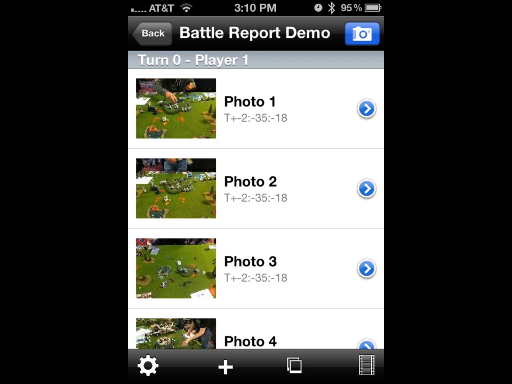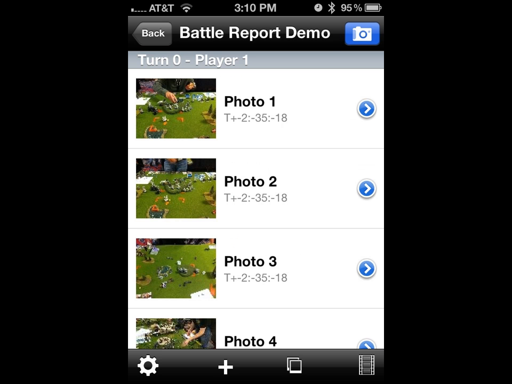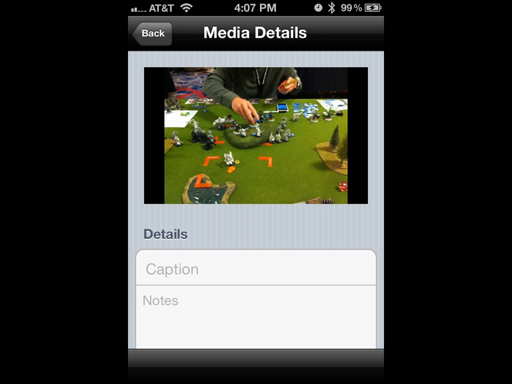now you can look at all the details of your media. I added that in, so you can basically see what the photo size is and the dimensions, and you can add some details. So if you go to this screen, by clicking on the blue icon, you will see that the media details pops up. You've got the screenshot, as well as you can now put in the caption and some notes, and those will be used to help you when you actually make the recording, so you can refer back to the notes, and the caption allows you to set a title for the photo if you desire.